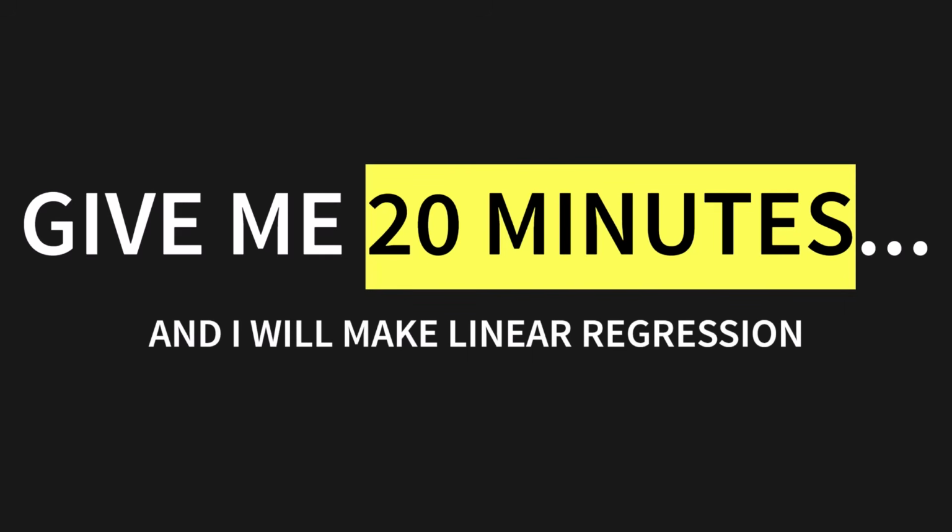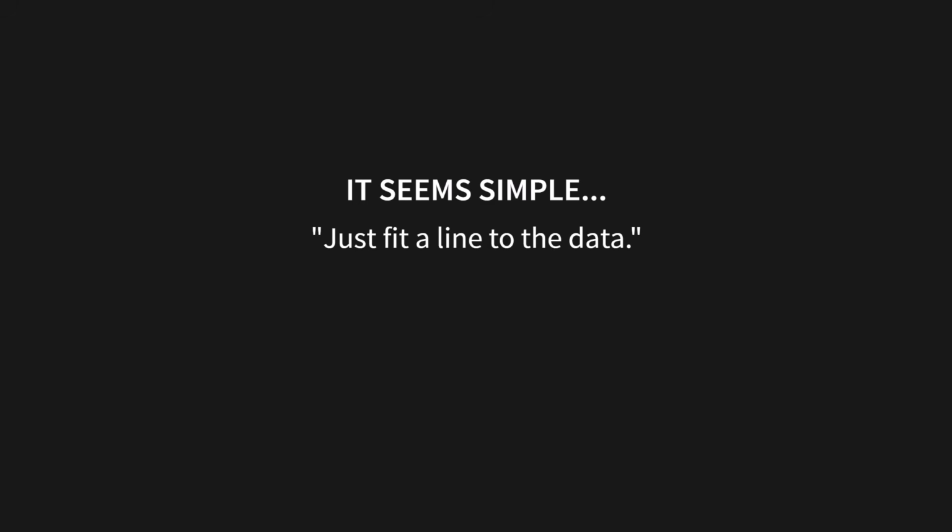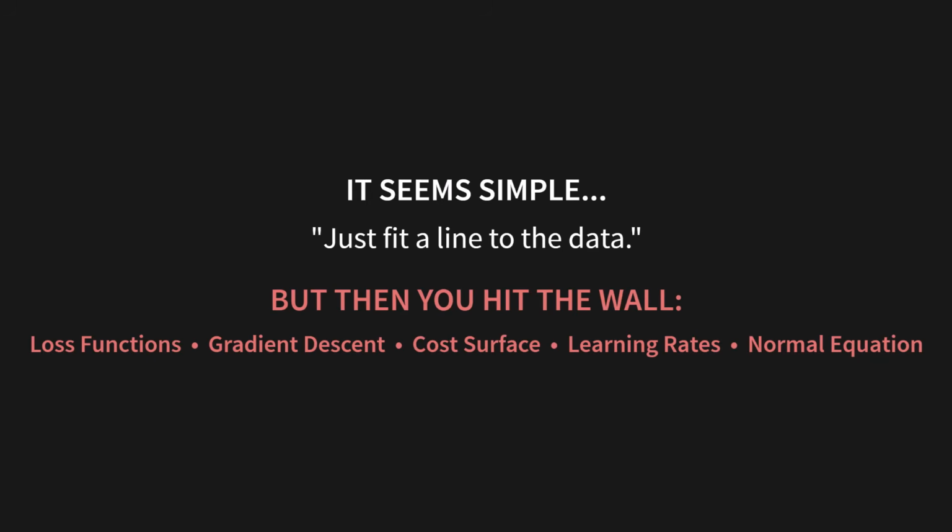Give me 20 minutes. Just 20 minutes, and I will make linear regression click forever. You just fit a line to the data. How hard can that be, right? But then you hit the wall. Suddenly you're drowning in jargon. Loss functions, gradient descent, cost surface. What even is a learning rate? And then someone mentions the normal equation and your brain just shuts down.